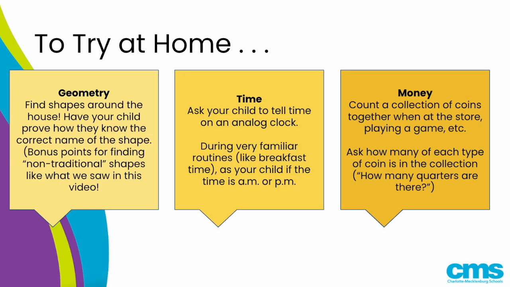So for Unit 6, that feels like a lot. So here are just 3 things that you can do at home. Maybe take a screenshot if you want, so you can pull it up anytime you're in the car, or if you're at home and you're trying to think, what is something I can do to reinforce what's going on? Here are 3 ideas, one for geometry, shapes around the house, one for time, talking about what time it is, and then is it AM or PM? And then counting collections of coins at home. Sometimes I think about maybe I have a game that has some plastic money in it. We could use that.